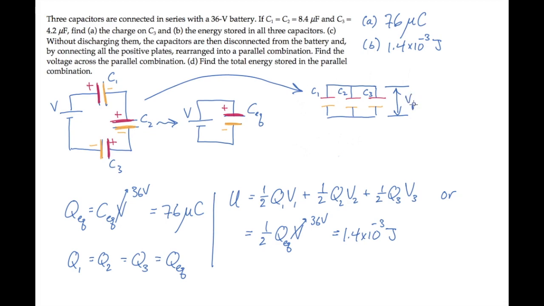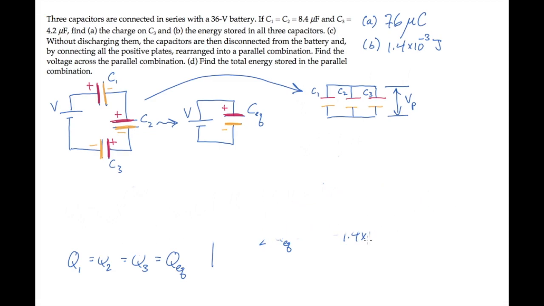What happens is that the total charge on the red plates is the same as it ever was, but it redistributes itself so there's the same voltage across each capacitor. So we know the total charge, it's 3 times 76 microcoulombs, 228 microcoulombs, but we don't know what these individual charges are anymore.